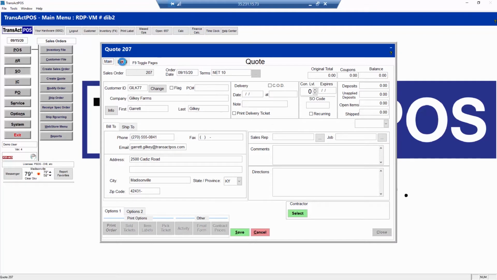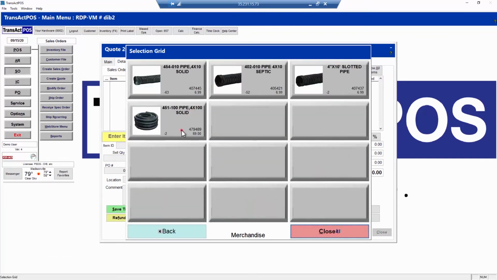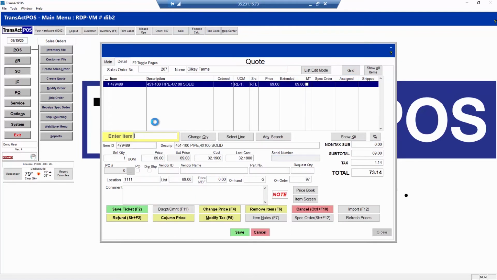So we go to the detail tab and you may recognize this screen. It looks very much like the Ring sales screen. And just like the Ring sales screen, you can add items in all those various ways through searching, through scanning, through the use of the grid, which is what I'm going to do here. And then just as on the Ring sales screen, we can do it times 10. And now we have 10 of those items. Now what I'm going to do is I'm just going to save this quote.